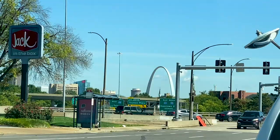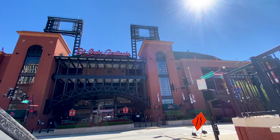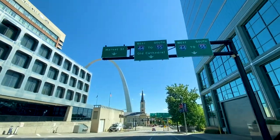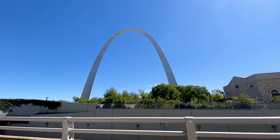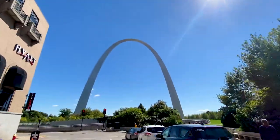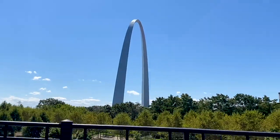Another great city that's worth stopping in is St. Louis, Missouri. Of course there's more to see here than just the arch — they do have the Cardinals, and they're not too far away from the St. Louis Arch. This is one of those structures that personally marvels me. The fact that it's just so massive and you can ride an elevator up to the top and overlook the city boggles my mind. We didn't partake in that opportunity because of COVID and traffic, but we did enjoy the view.